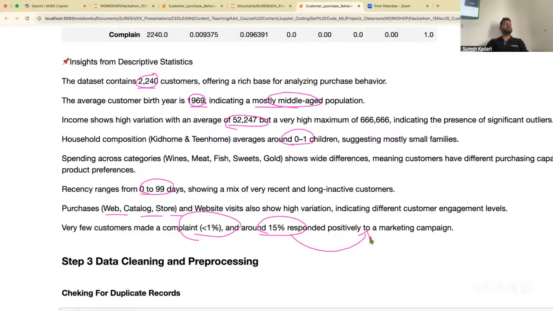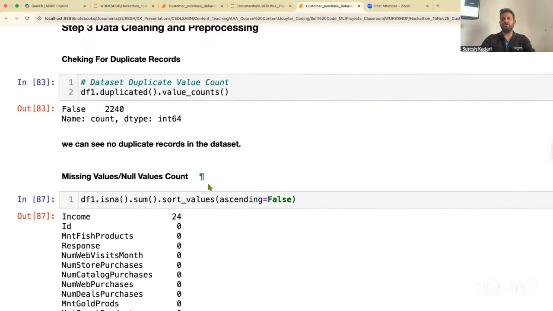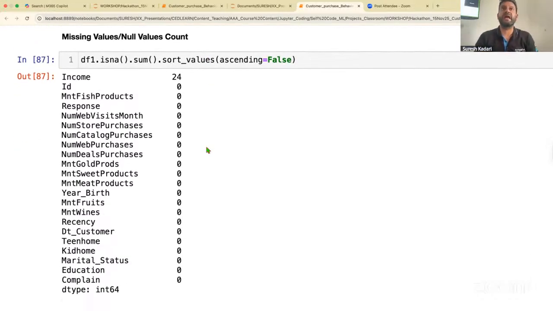Now the target is how to improve. What is working and what is non-working. So data cleaning, pre-processing. What I do, I go with duplicated values, and value counts, false and no. Okay, we see no duplicate records in the data set. Good. Then missing values are null. Missing values are the first one we will handle, because I always tell you, right, why we handle missing values first.